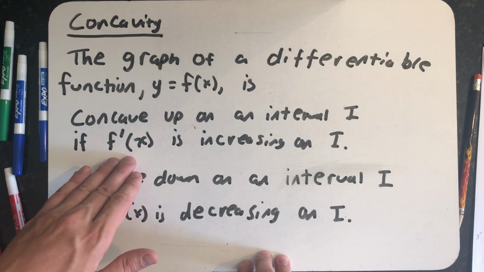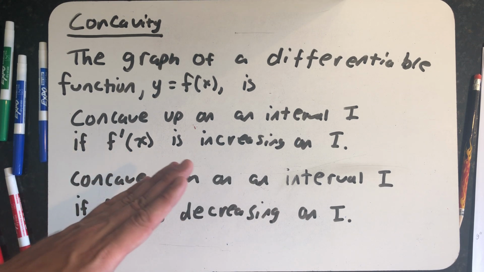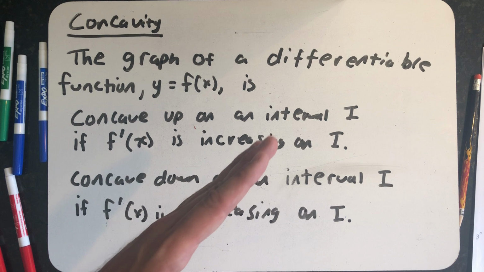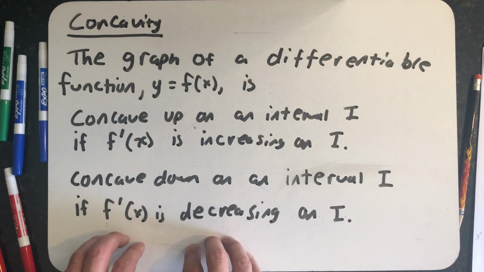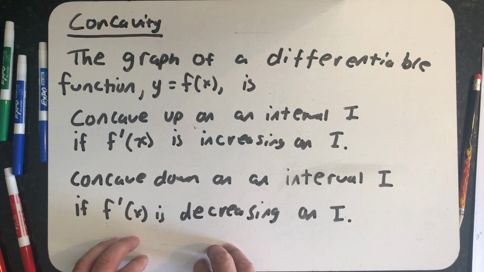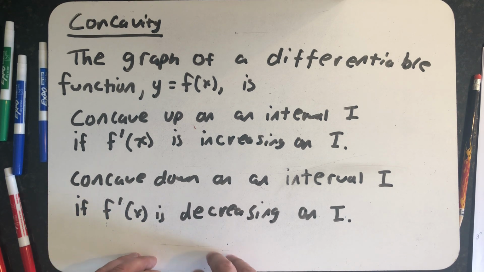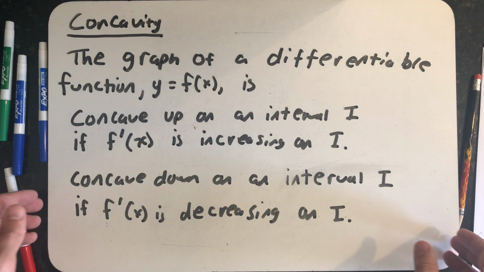So this tells me that if I have tangent lines over an interval that are getting steeper, increasing, then I have a shape called concave up. This is telling me that if I had tangent lines whose slope's value was decreasing, I'd have this shape called concave down. I thought we'd take a look at two examples to see what these really mean.